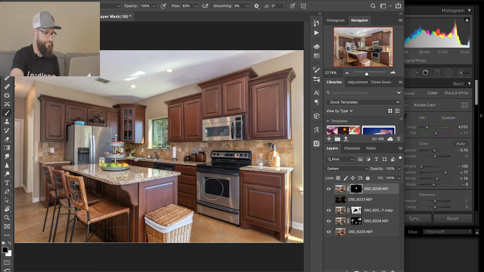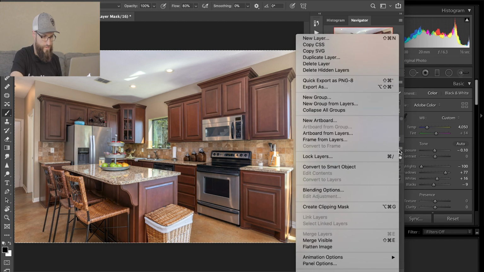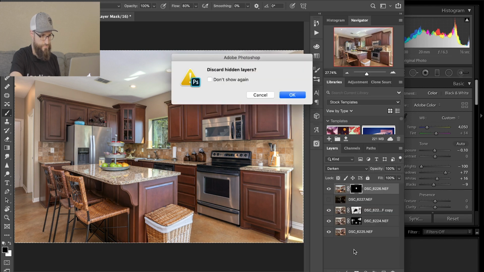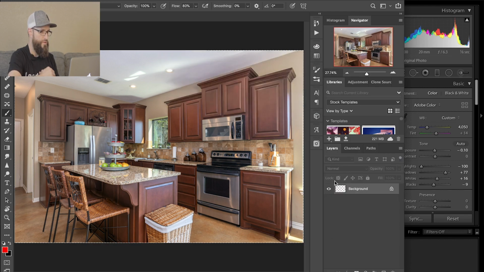because there's no point. So, flatten image. Yes, I don't care about the hidden layers. Everything looks natural. There's a little bit of color. I keep pointing at the screen like you can see where I'm pointing. There's a little bit of color right here, kind of some blue. There's a little bit of green. All that is natural from outside. Do not stress about it. Cannot stress this enough to not stress about it. It is just natural. It happens when you look at it with your eyes, it's on there.